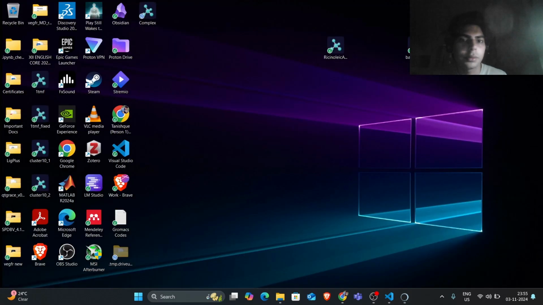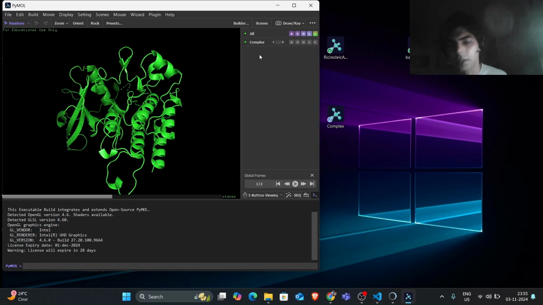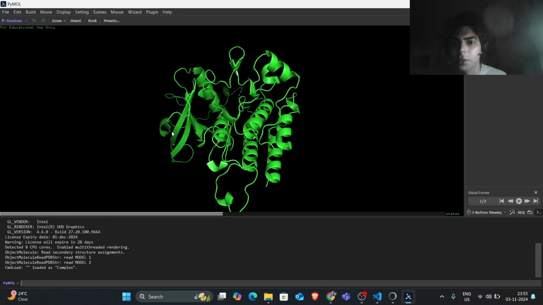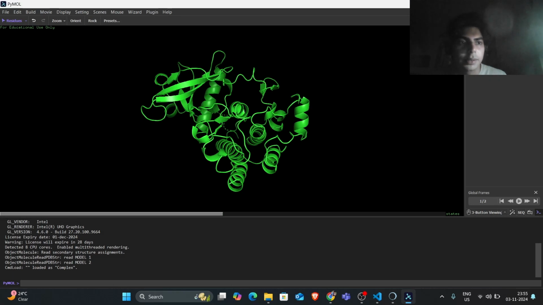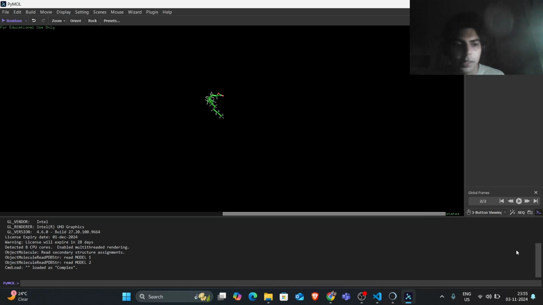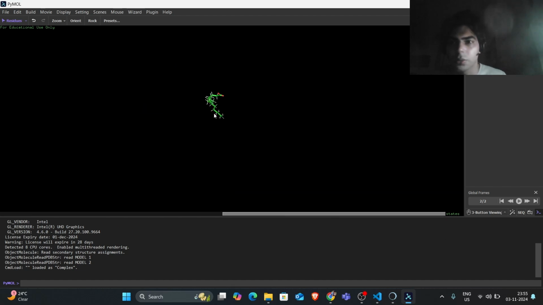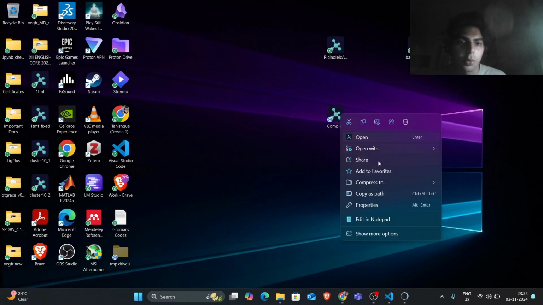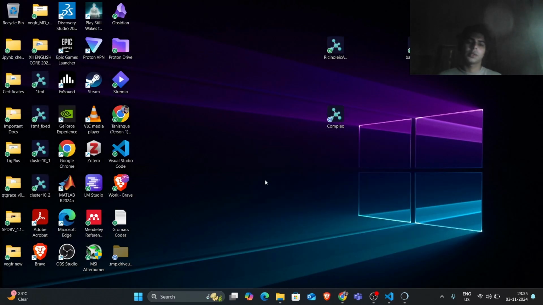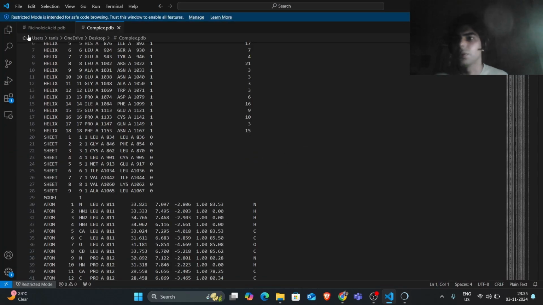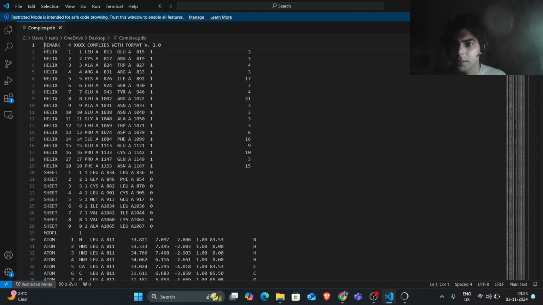And when you save it as a complex and open it up on PyMOL, you can find it is saving it as two different models rather than as a single unit. So in order to fix that, we need to just open our notepad again. I prefer using VS Code, but you can use whatever you want. I use it because it allows vertical selection.